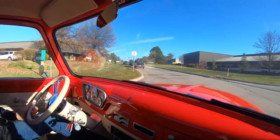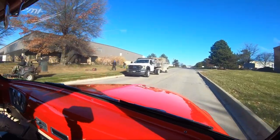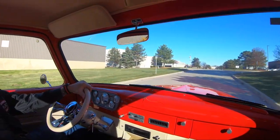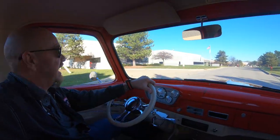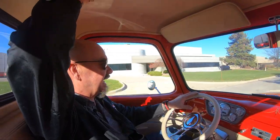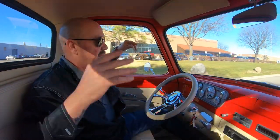Like I said, this one's got a small block in there with dual fours sitting on top. Just underneath the hood is absolutely gorgeous in this beauty. And she's driving great. I told you earlier too, look at all this space I got, man. My guy, like 7 foot tall, could drive this thing. I mean, I'm just as comfortable as can be. She's going down the road nice and straight with no hands on the wheel. It's stopping straight with no hands on the wheel.